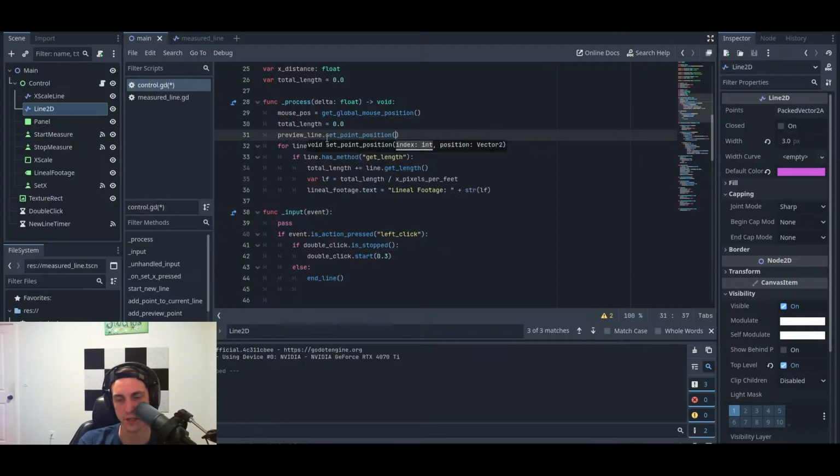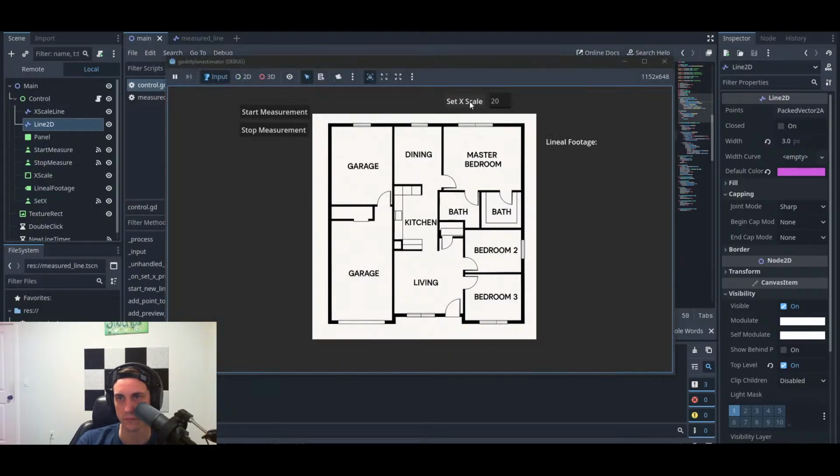Set point position 0 and then mouse position. Okay, there we go. Now we start measurement. But it's going from there.